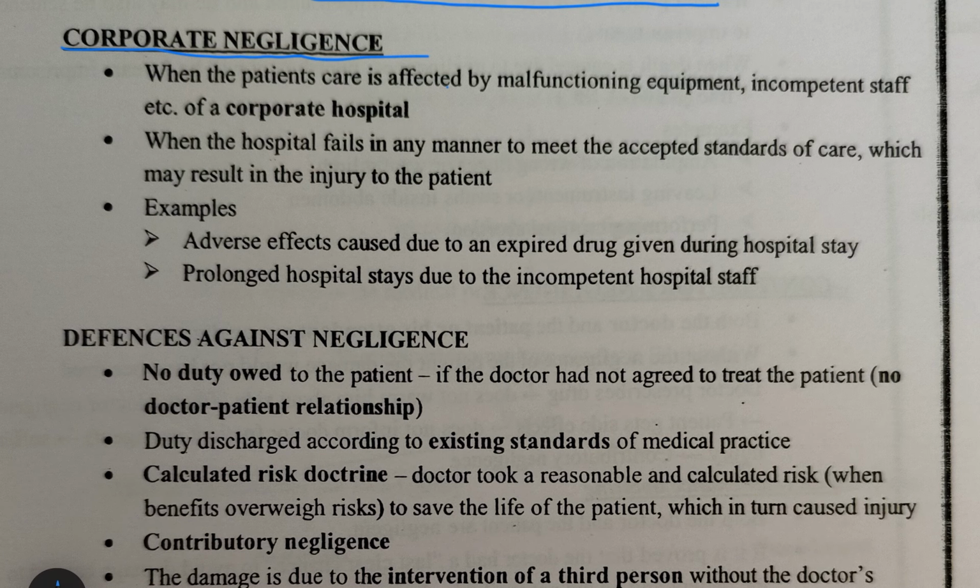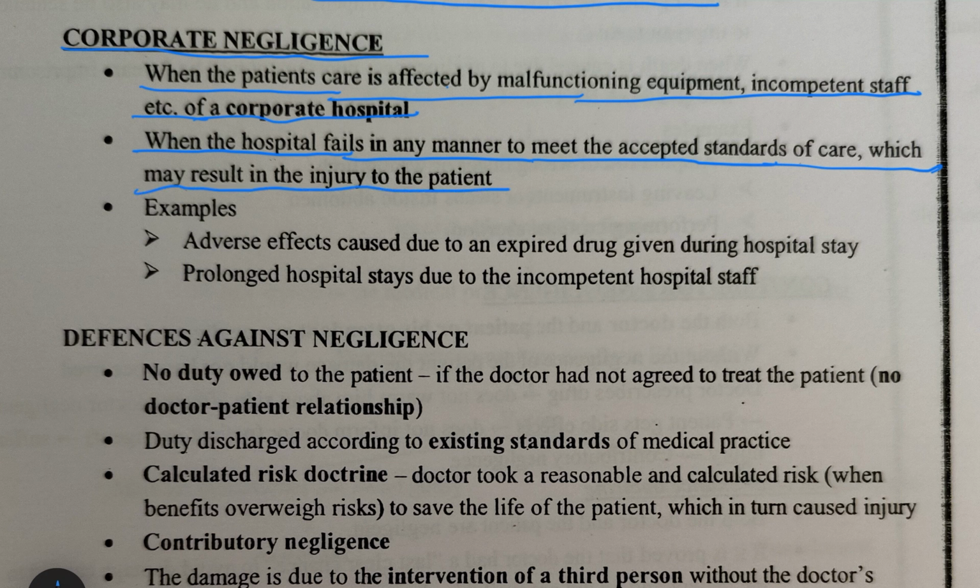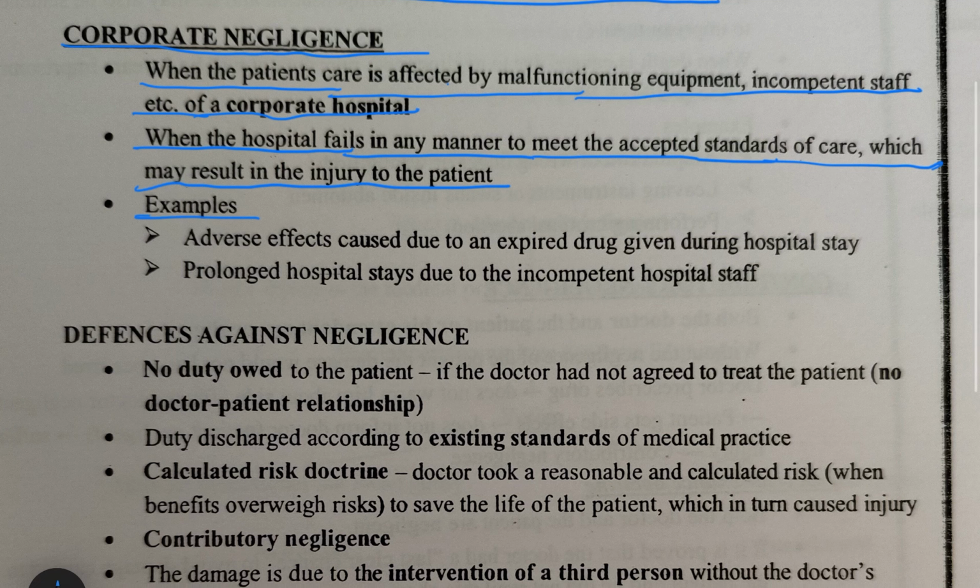Corporate negligence. When patient care is affected by malfunctioning equipment, incompetent staff, etc., of a corporate hospital. When the hospital fails in any manner to meet the accepted standards of care, which may result in injury to the patient. Examples: adverse effects caused due to an expired drug given during hospital stay; prolonged hospital stay due to incompetent hospital staff.